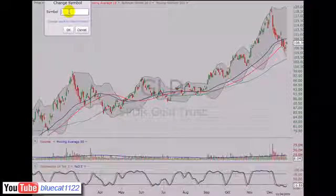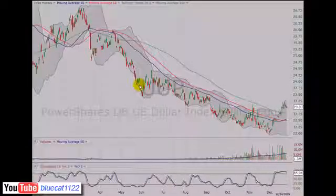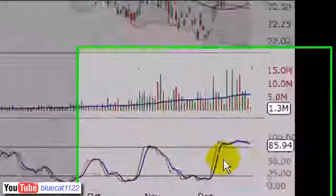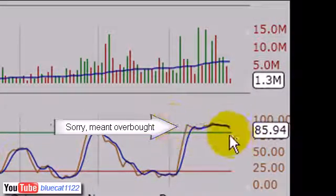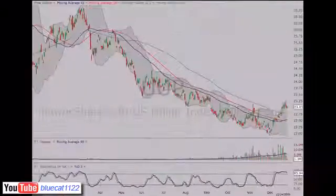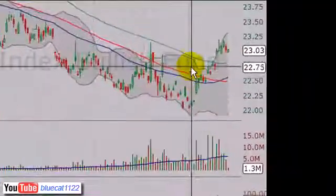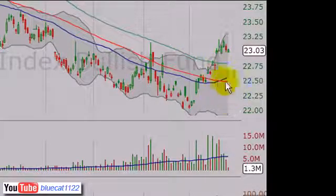But I also want to point out the UUP index, which is the dollar index fund. You can see on this, stochastics are indicating that we're overbought, and it hasn't been confirmed. But you can also see the sell-off in the volume. If this can come back down and break maybe 22.75, which we're at 23.03 now, I think this thing could drop back down. If it doesn't break that and it bounces off it, then obviously we could be going back up.